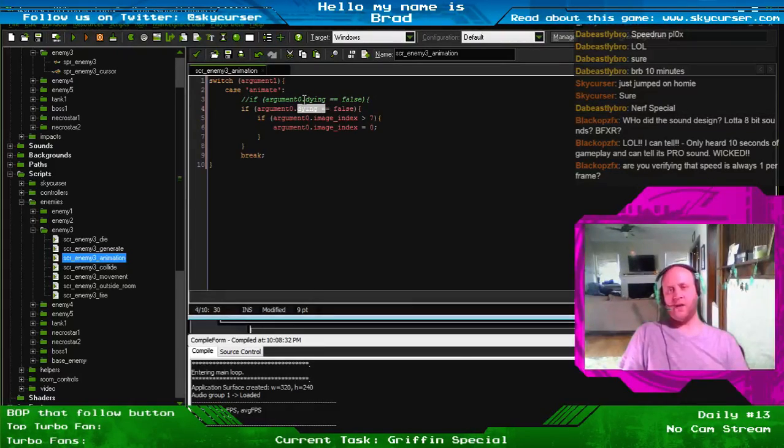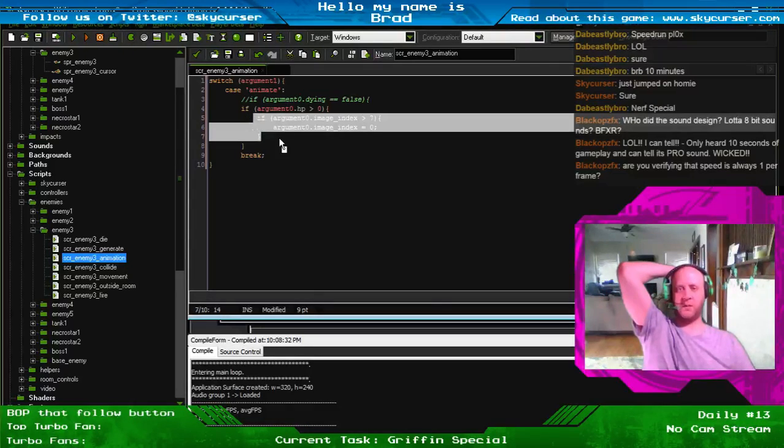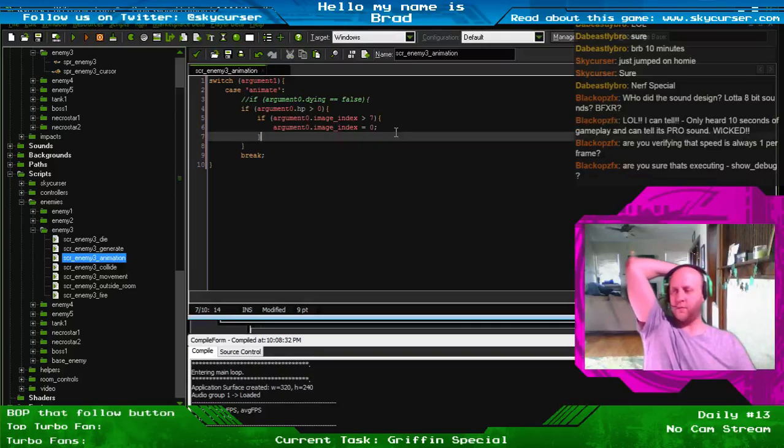And then say .hp is greater than 0. Otherwise, it should not ever. It should just let it play all the way out. If basically what this will say is if it's less than or equal to 0, then it will not stop it. It will not reset it.